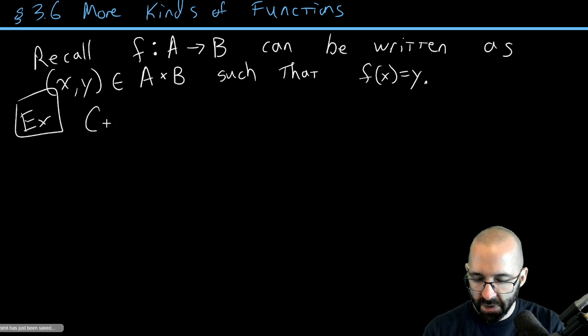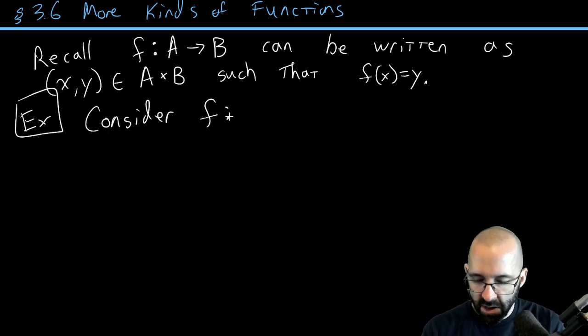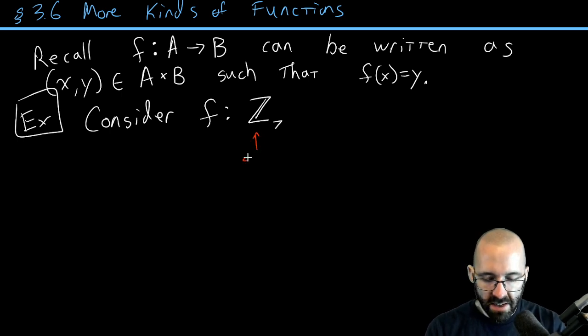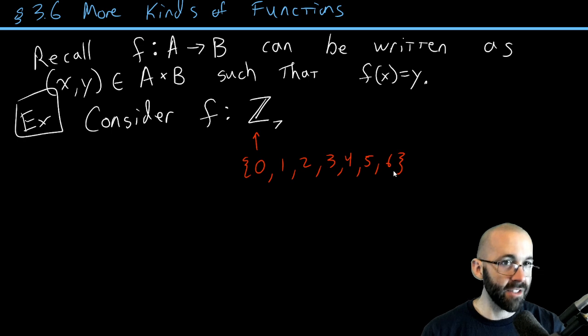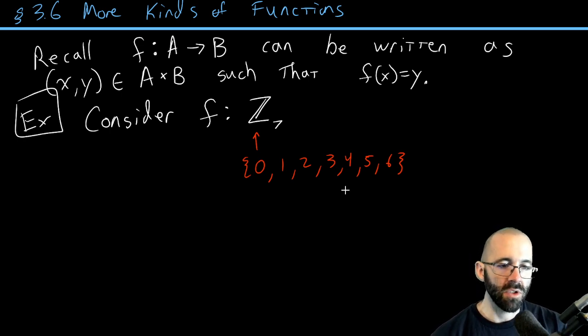Let's start with an example. So consider the function f, where its domain is Z7. We haven't introduced that term, so let me do that real quick. When I say Z7, I mean the integers up to 6, starting at 0. Now this might seem a little silly because it doesn't have the number 7 in it, but it's very commonly used in a lot of algebras with modulos.